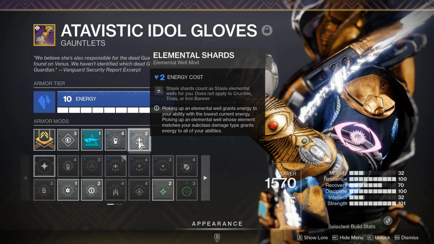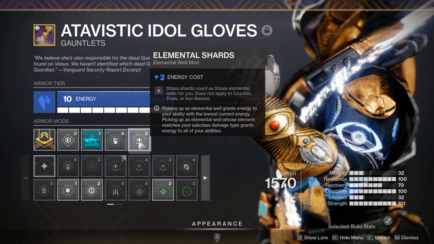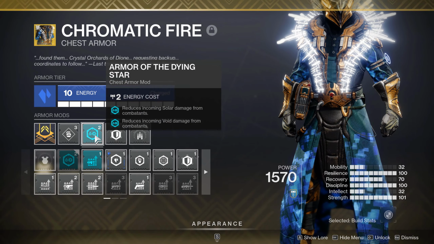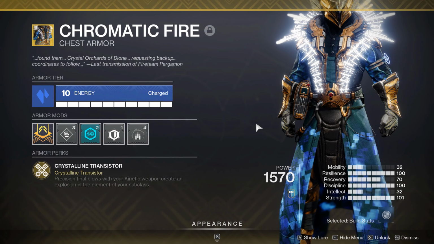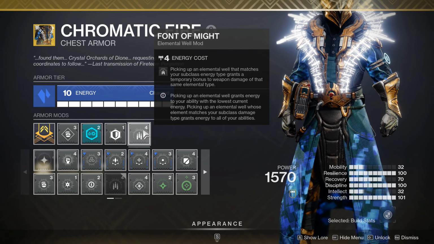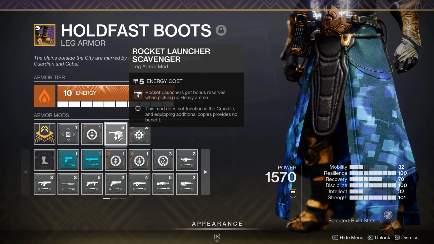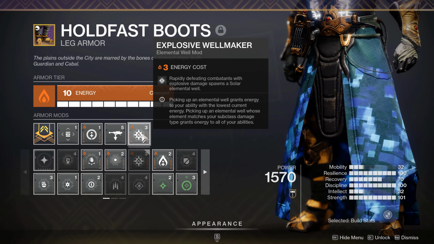besides maybe elemental armaments, but since this all revolves around Chromatic Fire, the use of an energy weapon is more or less prohibited. For Chromatic Fire itself, all of the damage reduction mods, even though I am rocking 100 resilience, dying really does put a damper on things. And then Fantomite for any situation where picking up the same element well is possible. The legs take advantage of recuperation and a rocket scavenger mod. And the last one being Explosive Wellmaker to make use of Well of Life.